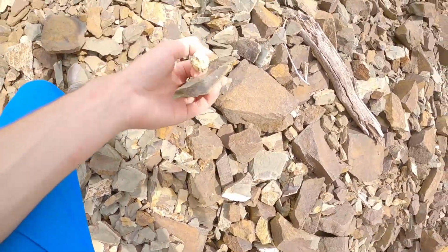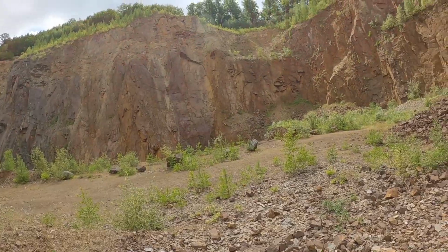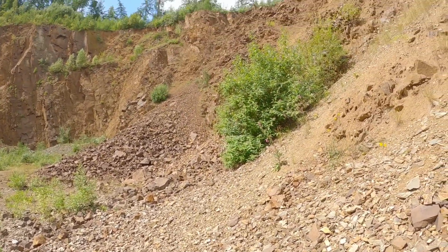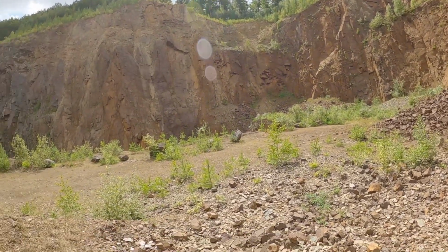The stone is quite hard, so I'm concentrating on searching with my eyes and digging with my hands, but some stones have cracks because of the weathering and erosion, and yeah, then you can also find fossils in these cracks. And then I use my rock hammer, my sledgehammer, to reveal all the nice fossils.